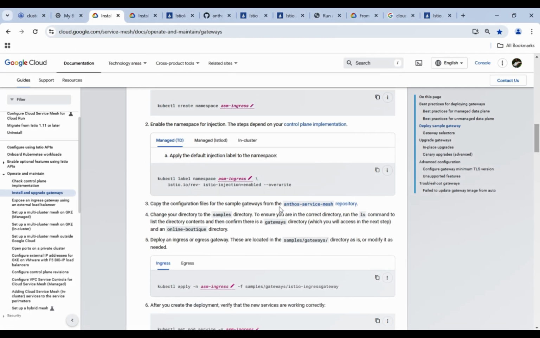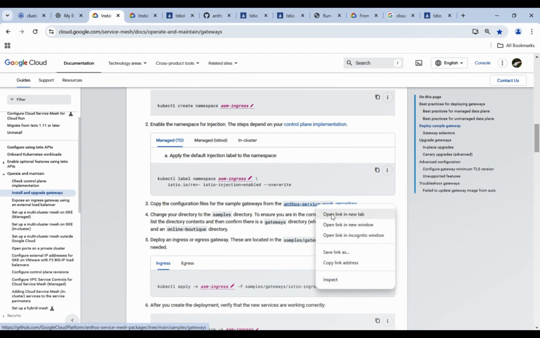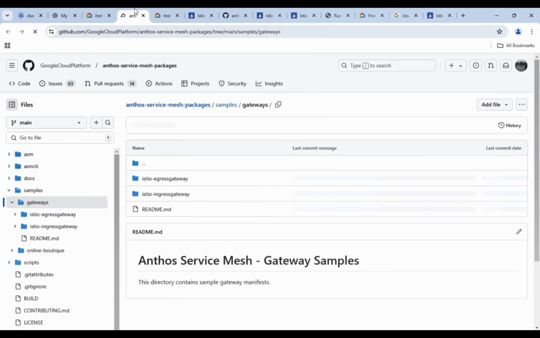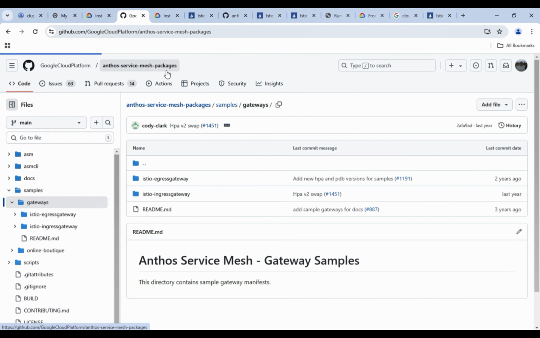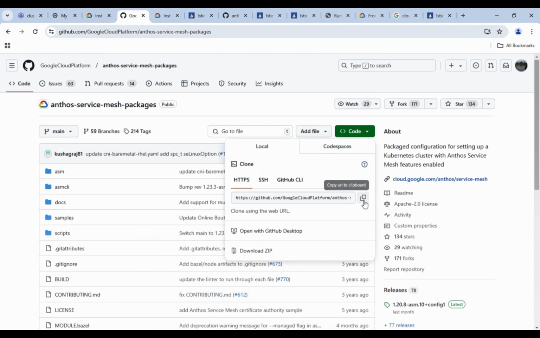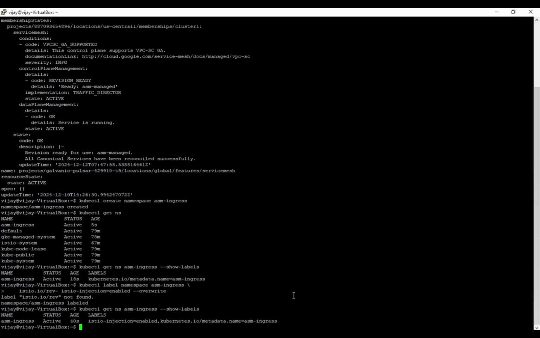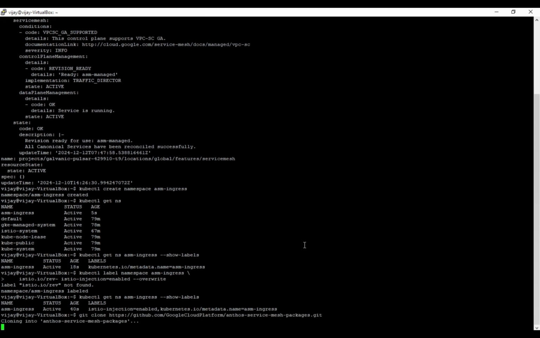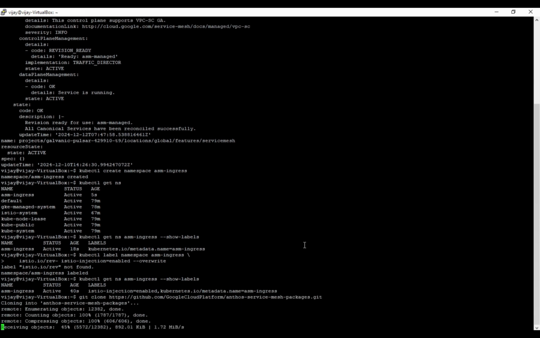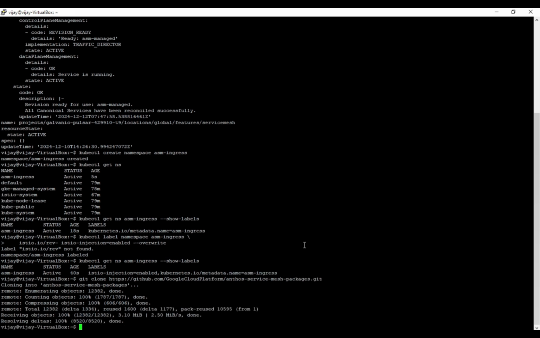If you come down, you have a sample gateway configuration, which is again available in the Google GitHub repository. If you open that link, let me go back and clone this entire repository. Yes, now it's cloned to my local.